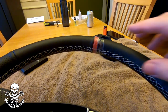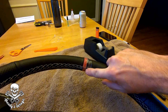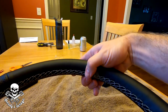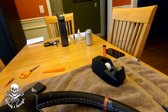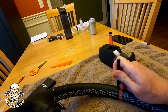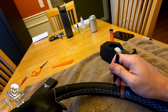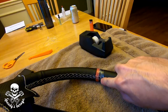A couple more quick tips. If you did the center mark like I did, it's a little bit thicker than the rest of the leather. So I actually found that if I use some pretty strong tape to help squeeze the two sides of the cover together, I could use a tool like a small screwdriver and slide underneath the threads and give just a little gentle tug. You don't want to do too hard. It would help tighten that gap up to get it super close.